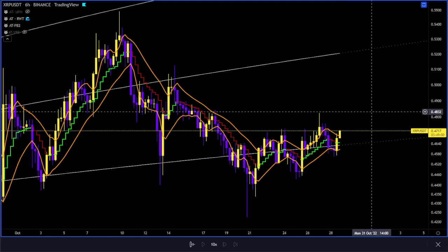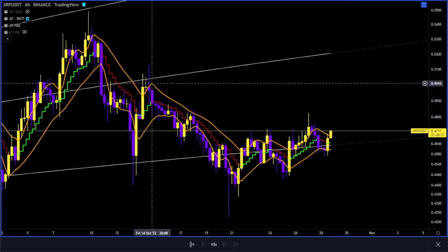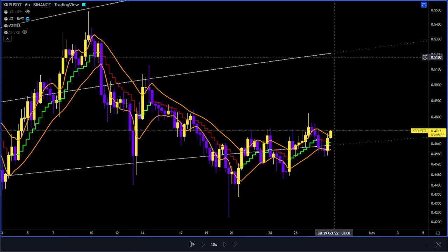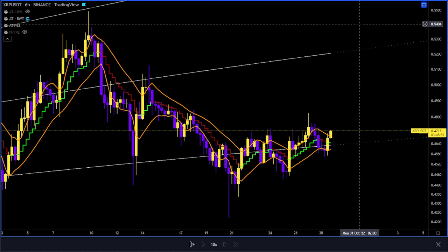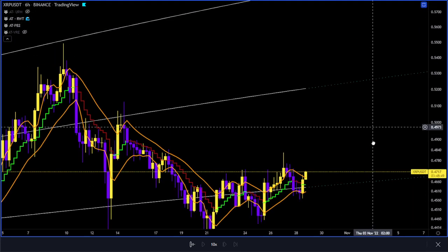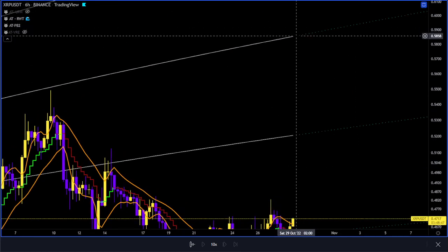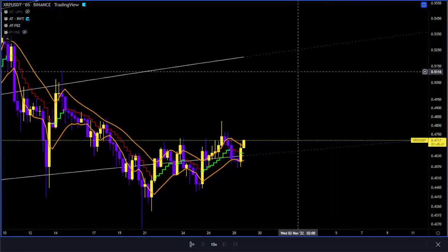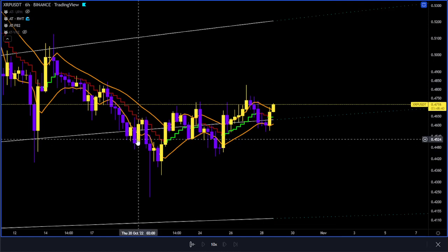In our previous video we demarcated this would be quite a trappy region. Now that we're here, pretty much all that needs to happen is get this bottom-side orange line above 4.637, and then you'll look for continuation into 5.202. The last time we were there was October 14th. If you hold this level, you have opportunity to carry on to 5.858. It's a very long way away — you can't deny what the data has to say.